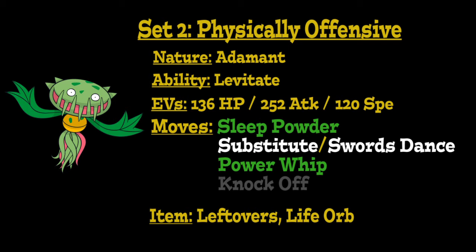252 physical attack EVs to max that out, and then putting the remainder 120 EVs into its speed stat, which is going to give Carnivine a pretty significant speed boost and allow it to outspeed base 60 speed Pokemon with no investment, which is a pretty common speed tier that you actually might run into in many battles.